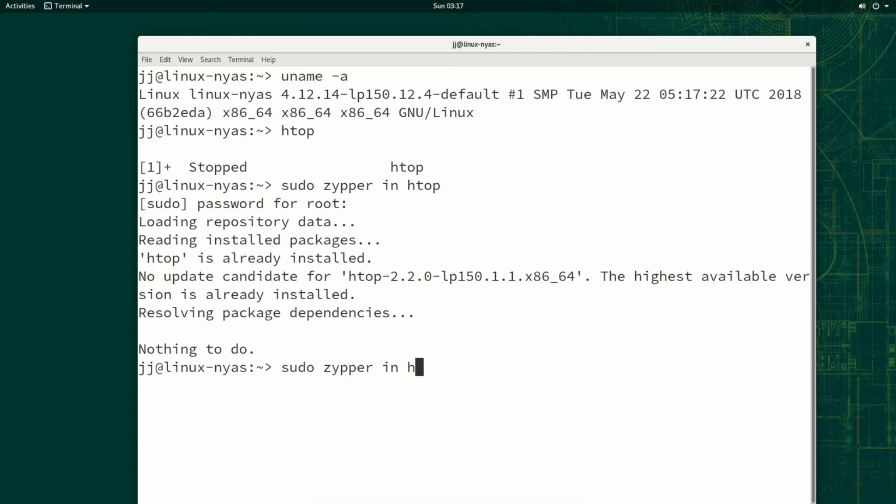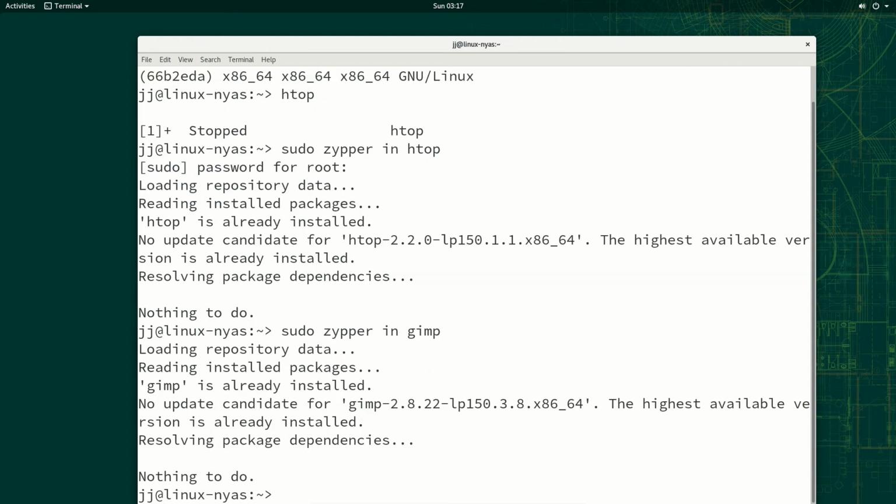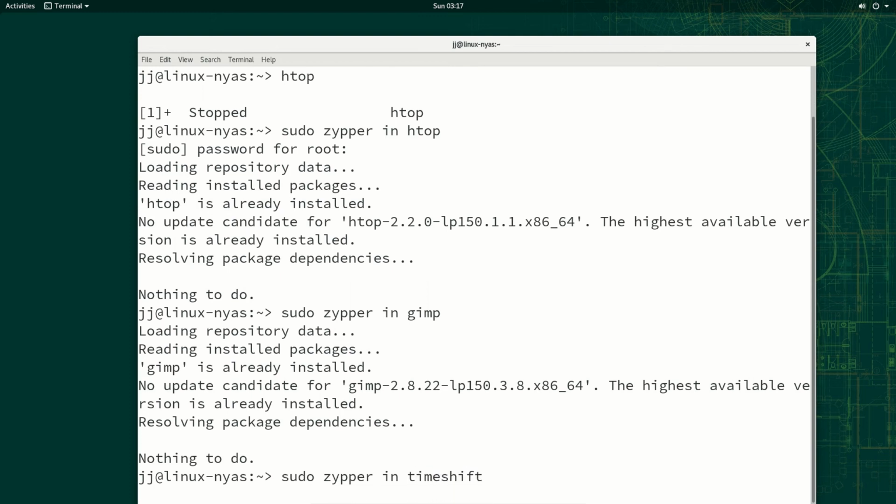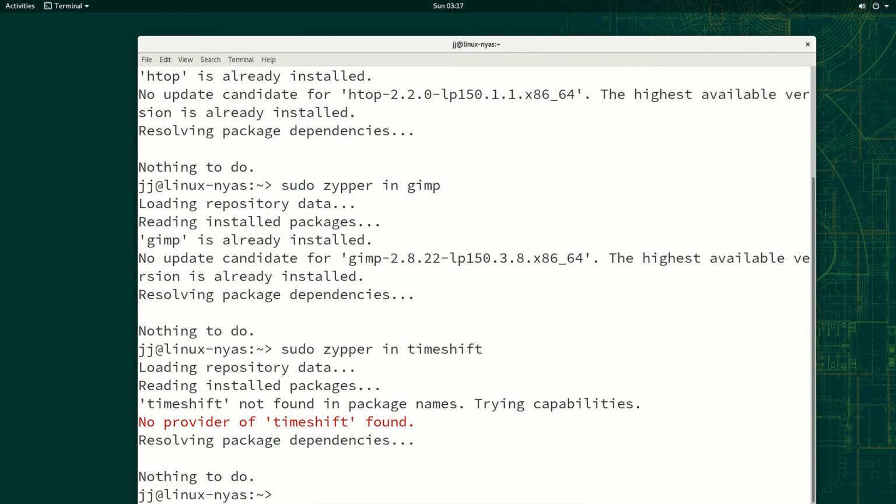That's all good actually. Let's just try something that's a little bit different. Let's see if GIMP's there. Already the latest, great. What I was hoping to do was try something that didn't yet exist, because it does sometimes seem a little bit slow in order to read in through to the repositories and get what you want.